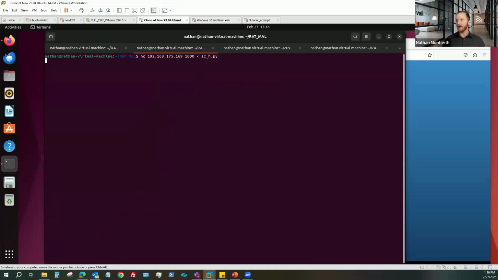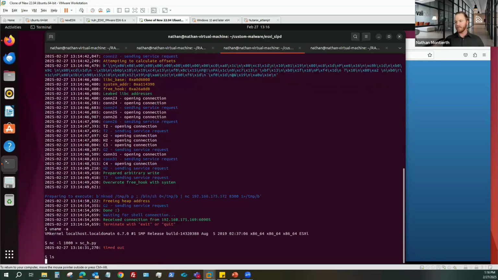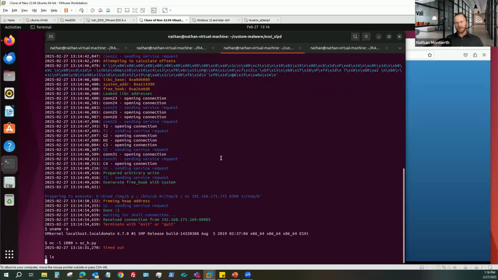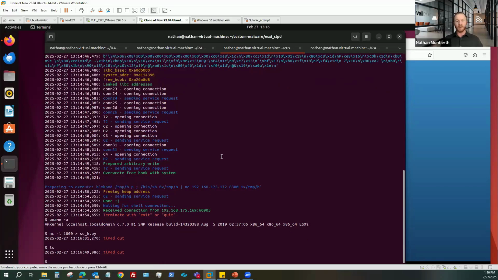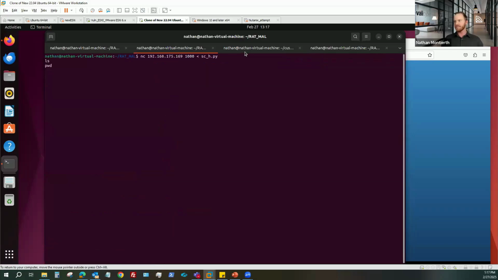I'm going to go ahead and run the other half of this over here too, and let's see if that worked. So this is where we get this timed out command down here. This is where things do get a little bit temperamental. And if we can't make this work as a backup, I'm going to wave my magic hand and say that we were able to gain some SSH credentials from this initial exploit just so we can progress with the demonstration. But usually this exploit, although it is a little bit finicky, will work eventually. So I'll talk through some of this while we're discussing it.